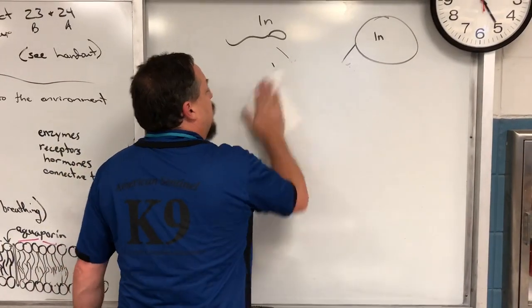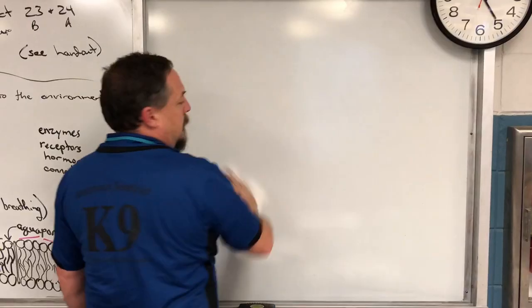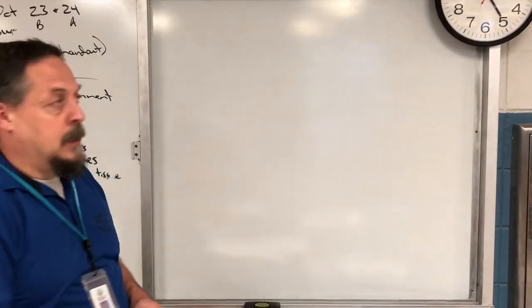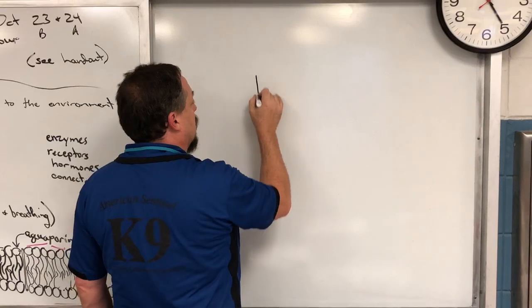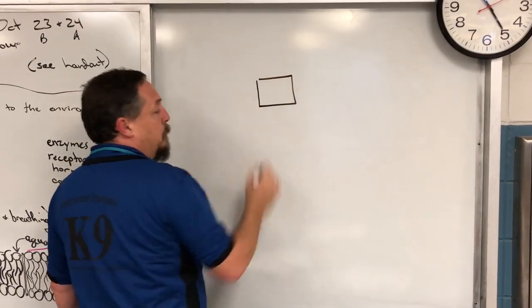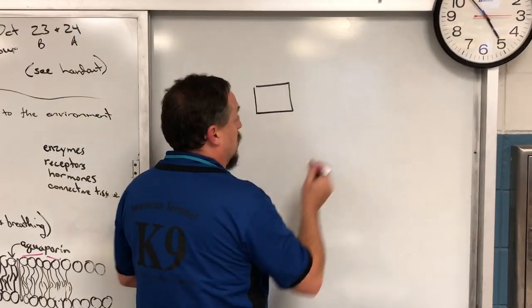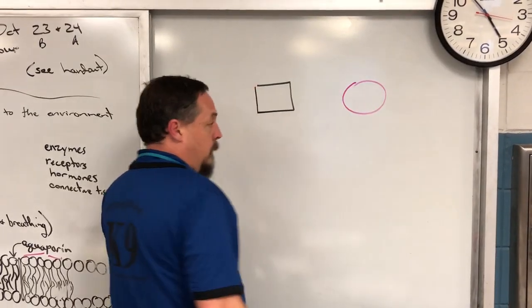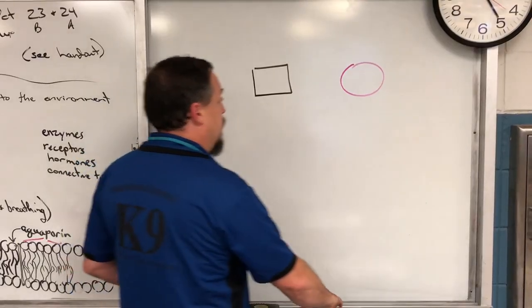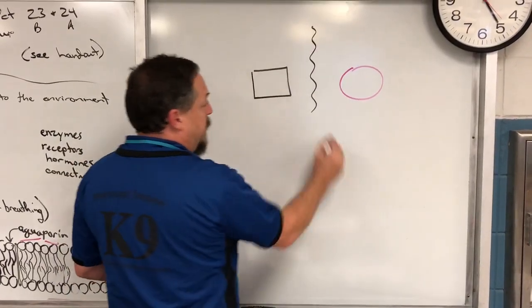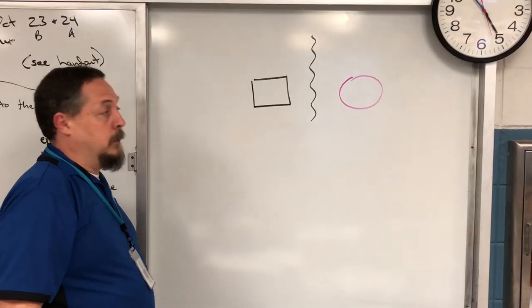Okay, and people were discussing what is the difference between outcrossing, line breeding, and inbreeding. All right, well, here's the difference. We're going to draw a square to represent a male, and I'm going to draw a pink circle to represent a female. Okay, now let's say that we started off with two individuals that are not related at all. They share no common ancestors within several generations.